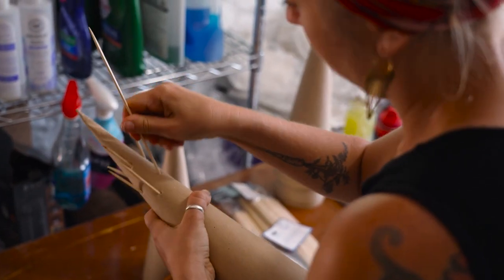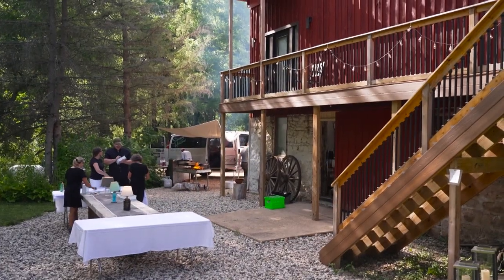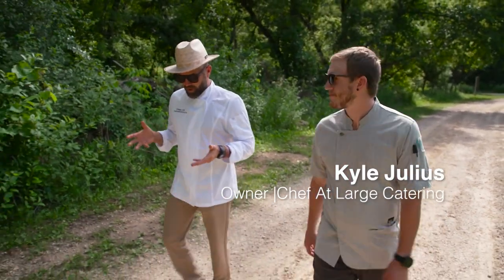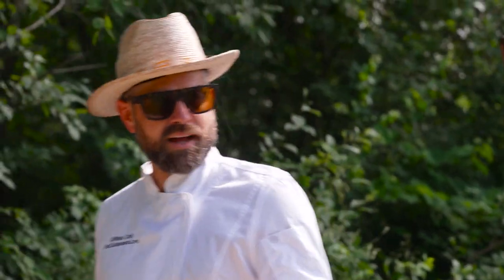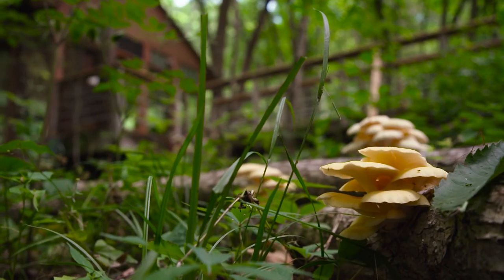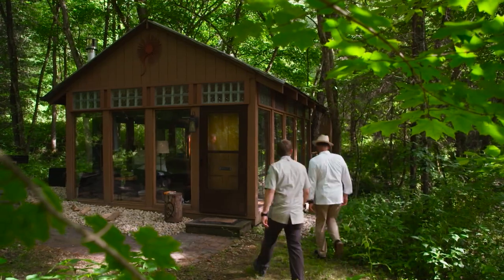One of the things I'm so excited to represent with this dinner is this connection. This glass cabin in the forest is all about bringing the elements of the forest onto the plate, which is why we're actually going to plate it on a glass block. And amazingly, the universe has provided us an opportunity — there are oyster mushrooms right outside the cabin. I'd love to go harvest them and incorporate them into the dinner. Let's go get them.